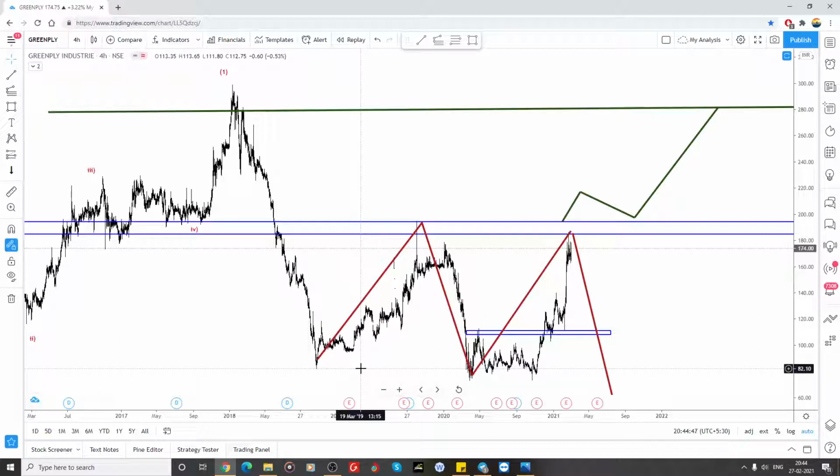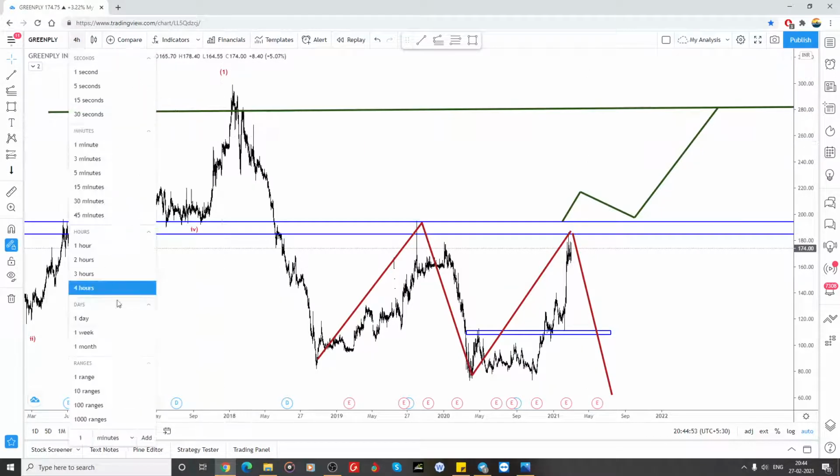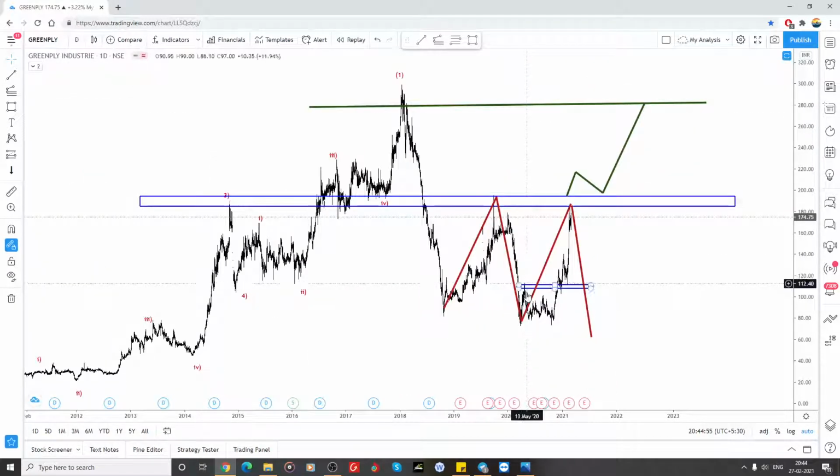It broke the low, it broke the low, again it suddenly bounced. So it's not looking good for me to invest in this zone. That is why I have explained: once it crosses this high, after that it has to retest it here. We can place a stop loss, and then we can reach the target for this. We can expect this target. So that is my view as of now.